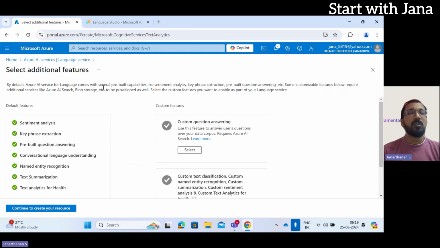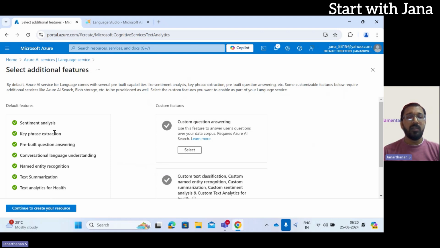By default, the language service has features like sentiment analysis, key phrase extraction, prebuilt question answering, conversational language understanding, named entity recognition, text analytics for health, and text summarization. All these features are included by default. Let's continue to create your resource.